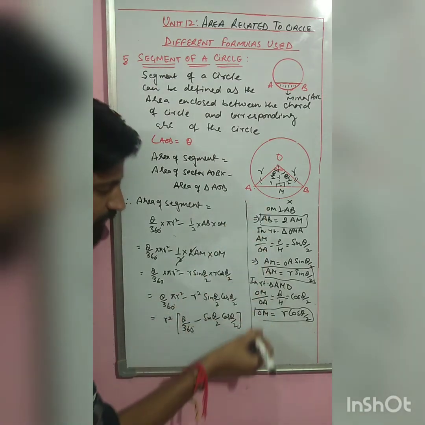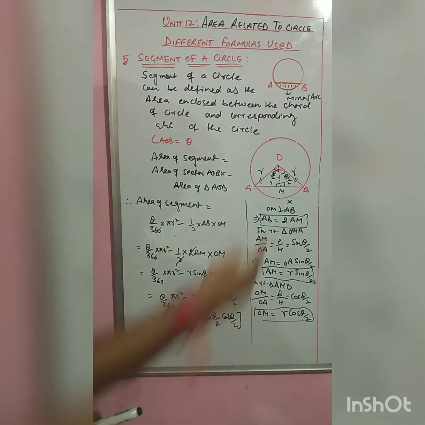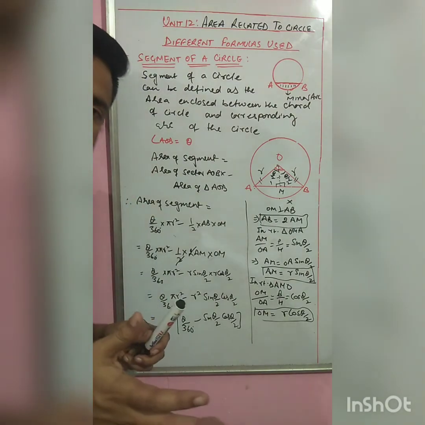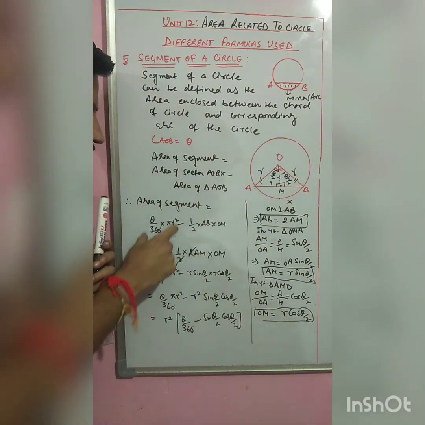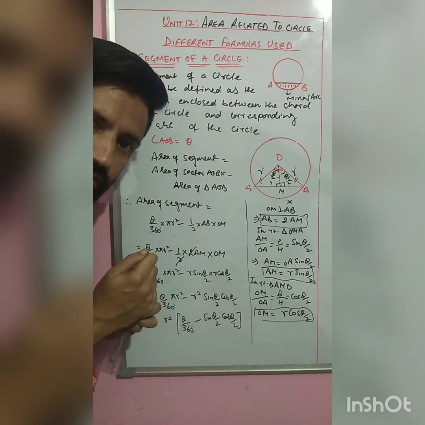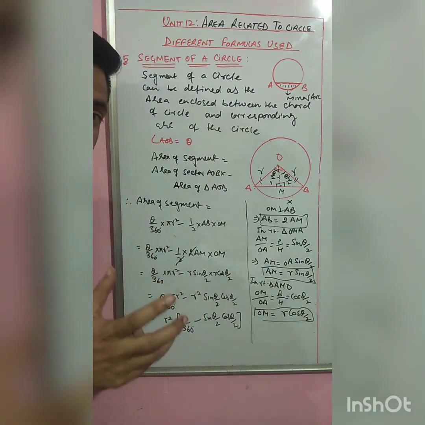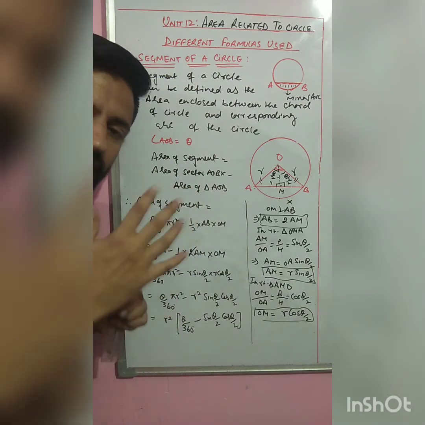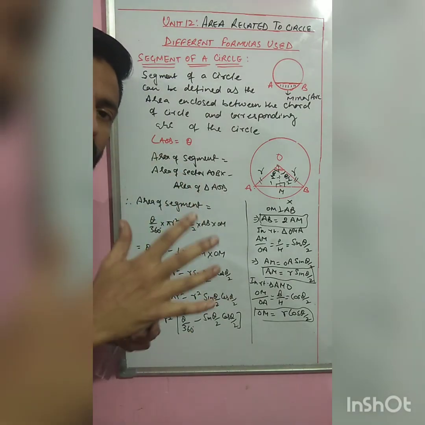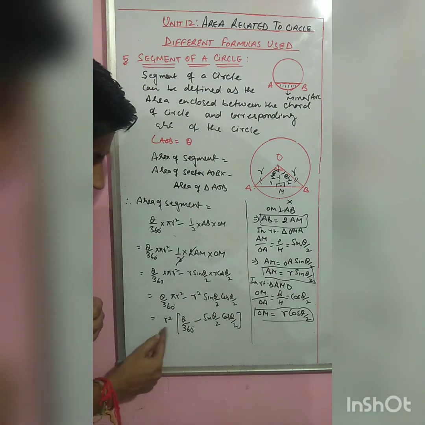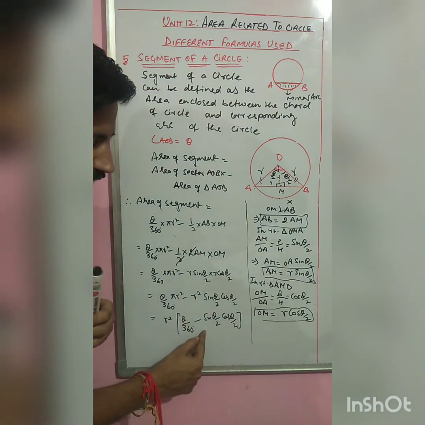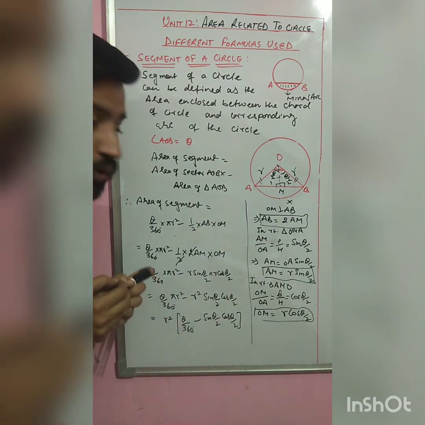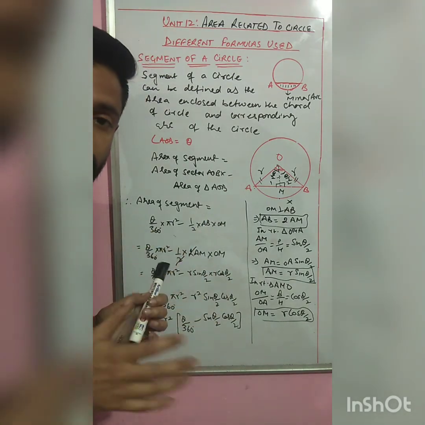So this is the area of segment when this angle is not given as 60 or 90. If it is given as 60, then it is theta by 360 pi r square minus root 3 by 4 side square. If it is given as 90, then it is theta by 360 into pi r square minus half into base into height. But if it is not 60 or 90, we can use this formula, r square into theta by 360 minus sine of theta by 2 cos of theta by 2, where theta is the central angle that is given. So this is the formula that we have to use in this exercise.